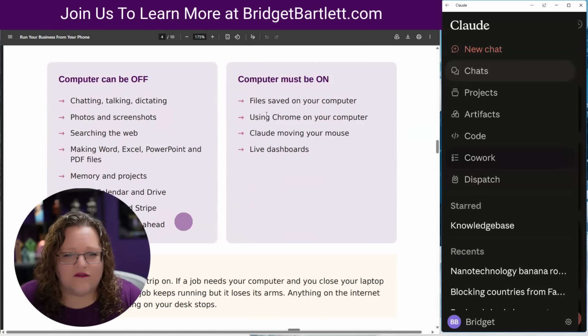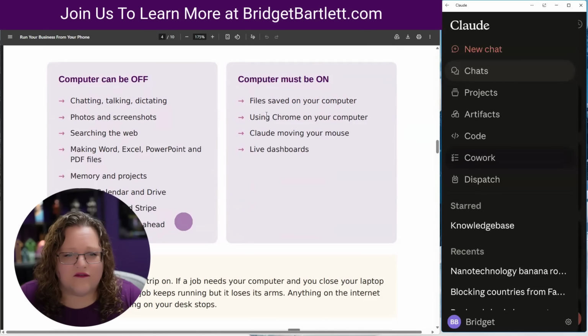So no, your phone is not using Chrome. People mix this up all the time. The Claude app is its own app. It's not a browser. It's not Chrome. You open it like you open any other app on your phone. Claude in Chrome is a computer thing. It's an add-on for the Chrome browser on a desktop or laptop. Anthropic says it plainly, it's not supported on mobile devices. There is no Claude in Chrome on your phone. None. It does not exist.